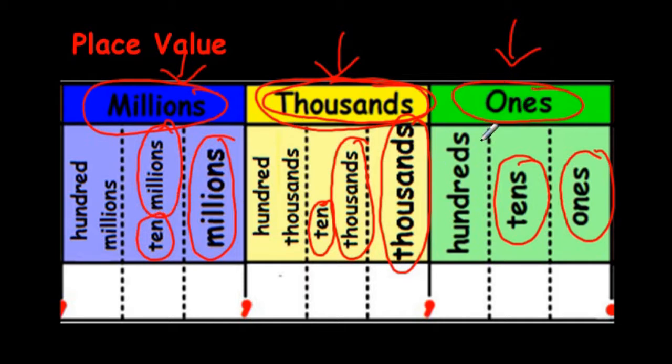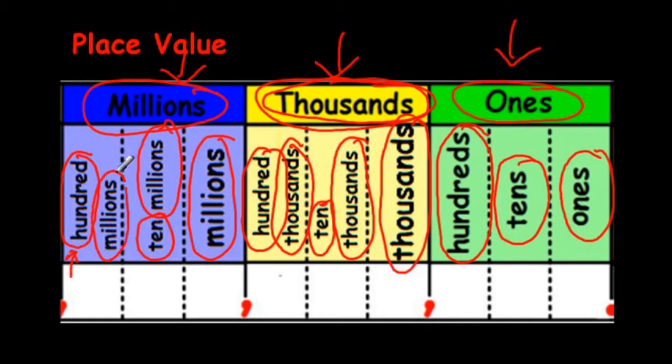Now let's look at the third room. The third room belongs to hundreds. So is this hundreds also there in the thousands house? Yes, it is. It's there, and it is along with the thousands because, very good, you all are very smart, because it's in the thousands house. And what about the millions house? Do we have a hundreds there? Bravo, you all are very smart. There is hundreds there, but it's along with the millions. So did you see the pattern?